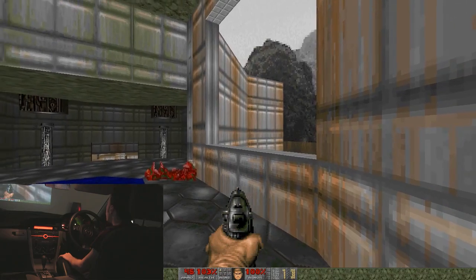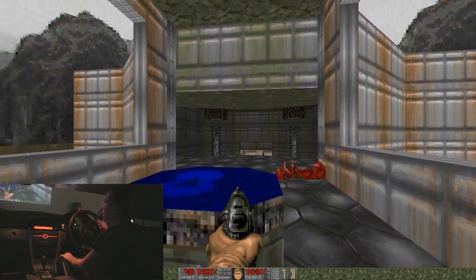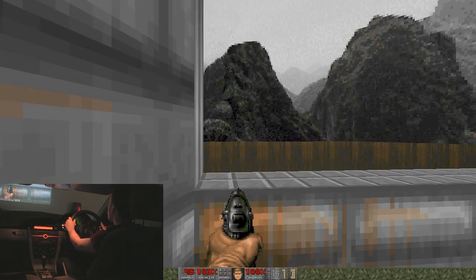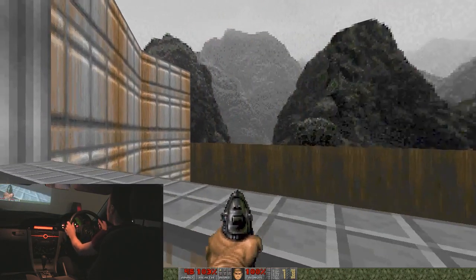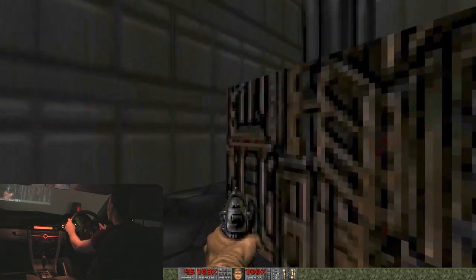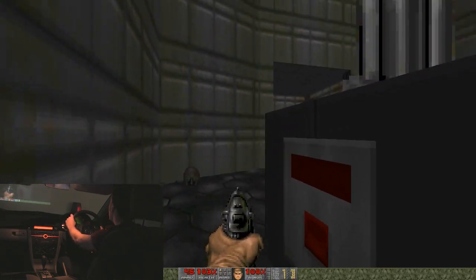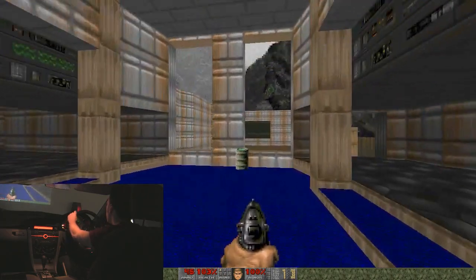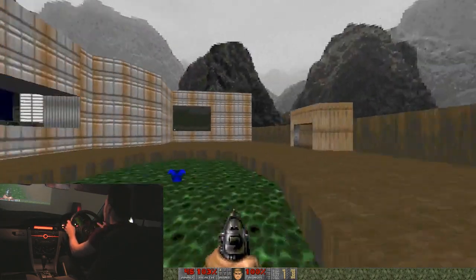Yeah, I think I didn't park the car straight because I'm veering a little bit to the left when I just leave the wheel by itself, which is annoying. But I can offset it by just turning the wheel very sharply. There we go. So, go back down here, and grab the switch. And I should be able to run.